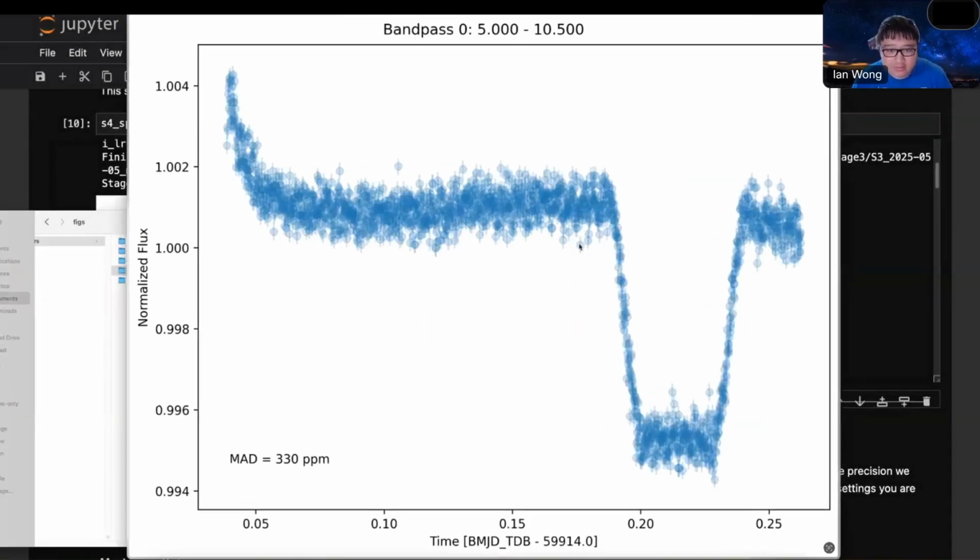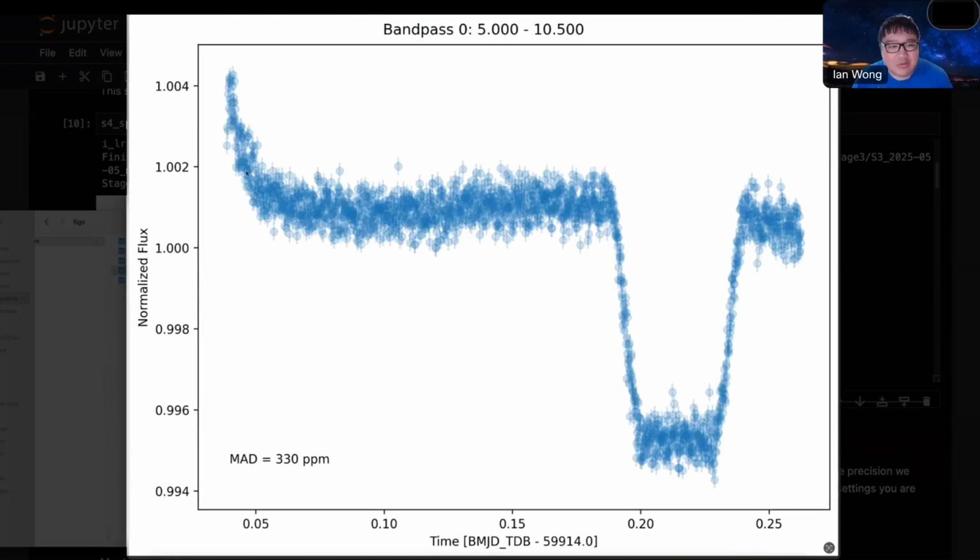This is what we want, right? This is the white light curve. This is just one subset of the entire data set. For the sake of this webinar, we've only looked at the first 6 segments of the light curve, which covers the initial ramp. This is a systematic of the MIRI detectors, not astrophysical, and goes to right after the secondary eclipse. So this is the first secondary eclipse, the phase curve.